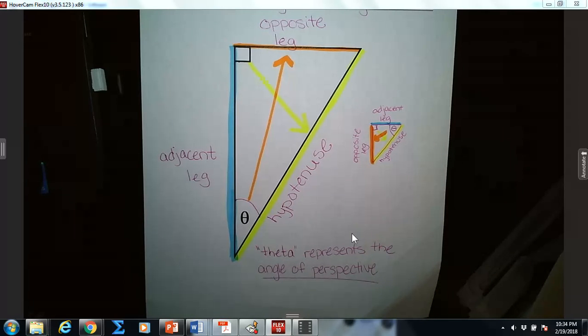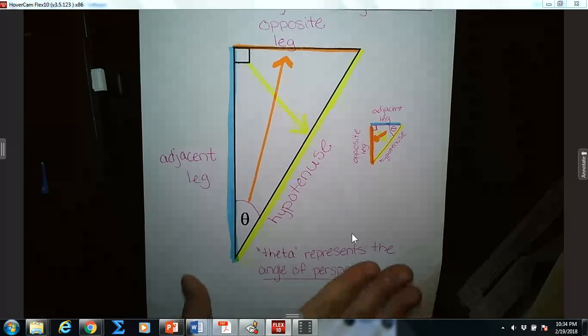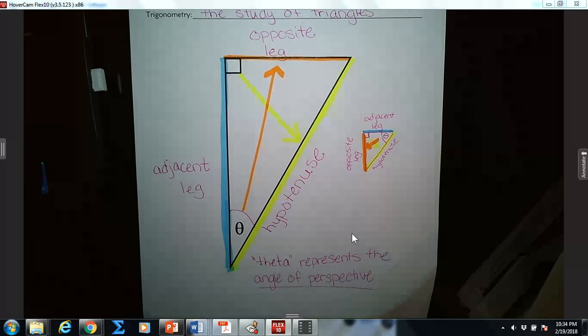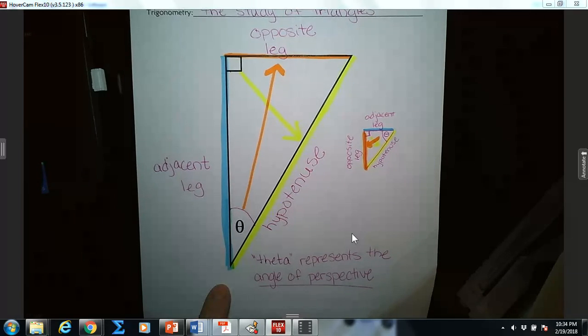It's very, very important that we're able to accurately identify the parts of the triangle before we move forward. So this should be all the vocabulary you need for this lesson. You'll need to absolutely be able to recognize where the hypotenuse is, the opposite leg, and the adjacent leg, and be able to identify the angle that we're either solving for or the angle that we're using. Okay? All right, flip over and grab your foldable note sheet.